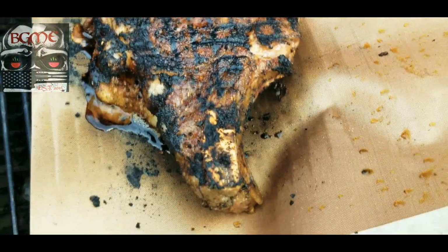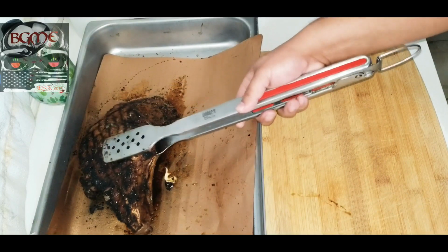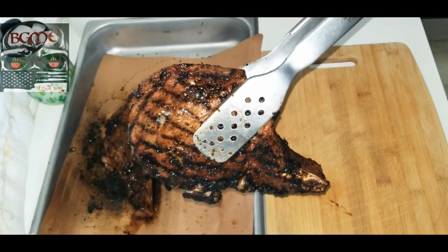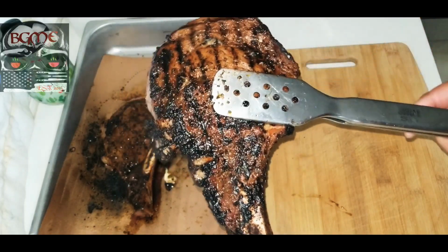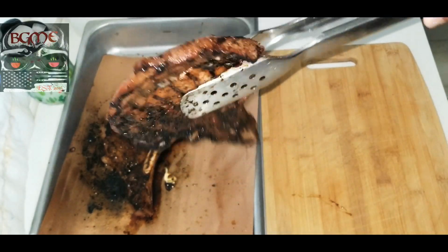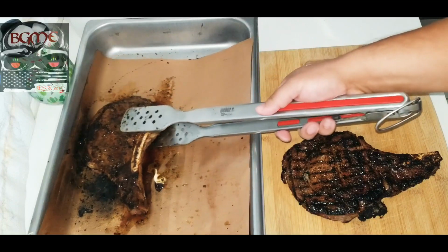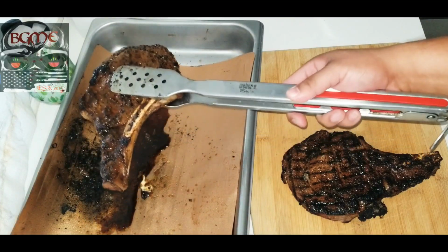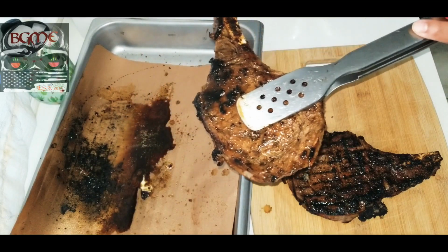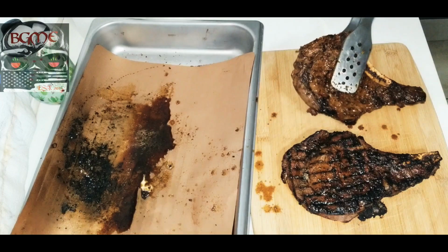Oh yeah. All right, guys, so let's go ahead and take a look at both steaks. So on this one had no copper mat, and as you can see those grill marks right there. Check it out. Okay, let's go ahead and put it down here. Now I'm going to take the one that actually had the copper mat on there. Let's take a look at that. Man, it's juicy. Oh my goodness.